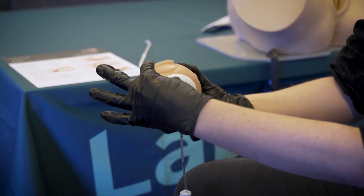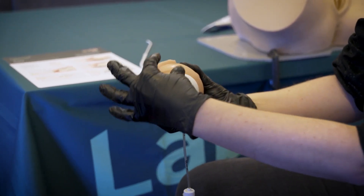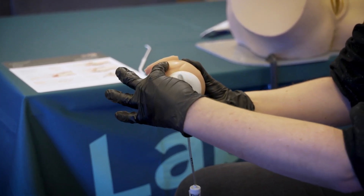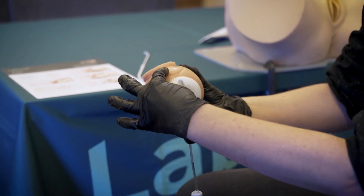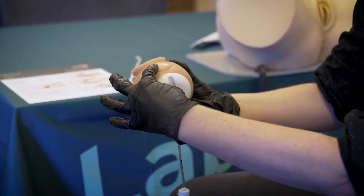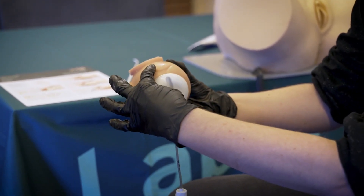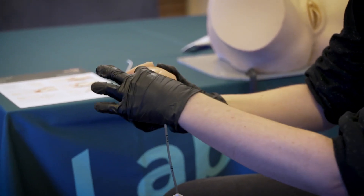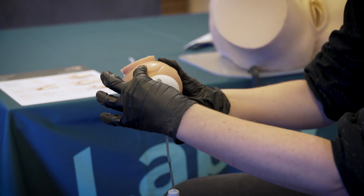When you're pulling, your non-pulling hand should be supporting the cup — thumb on the cup and finger on the head of the baby. This allows you to feel if the cup starts to pop off so you can stop it at a very early stage before it detaches. You can also monitor the descent of the baby's head by having your hand there supporting the cup.